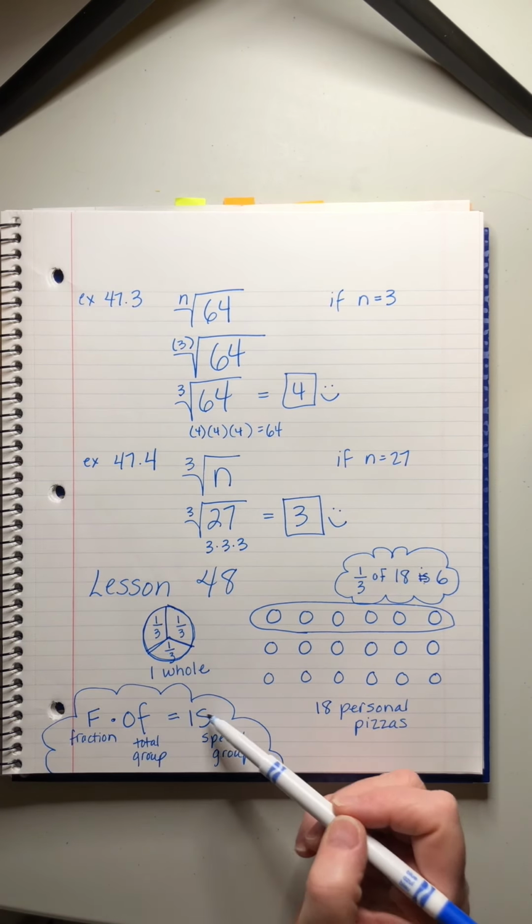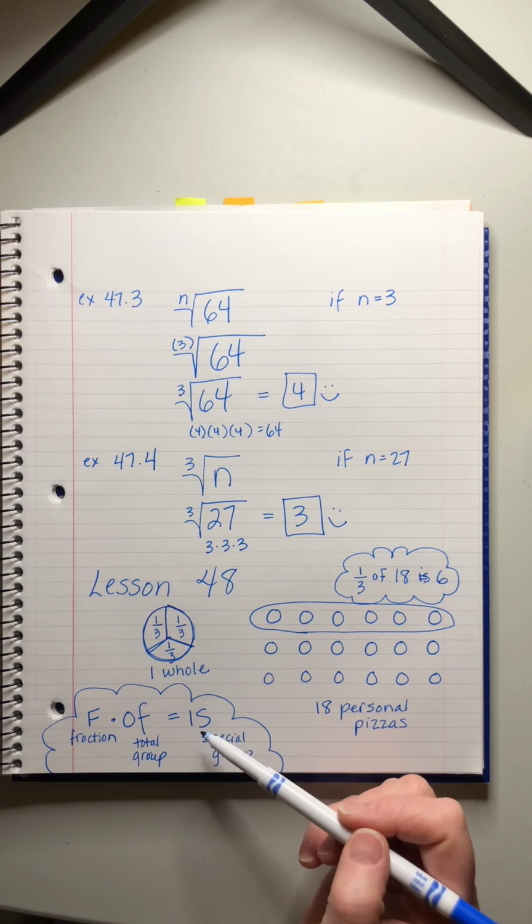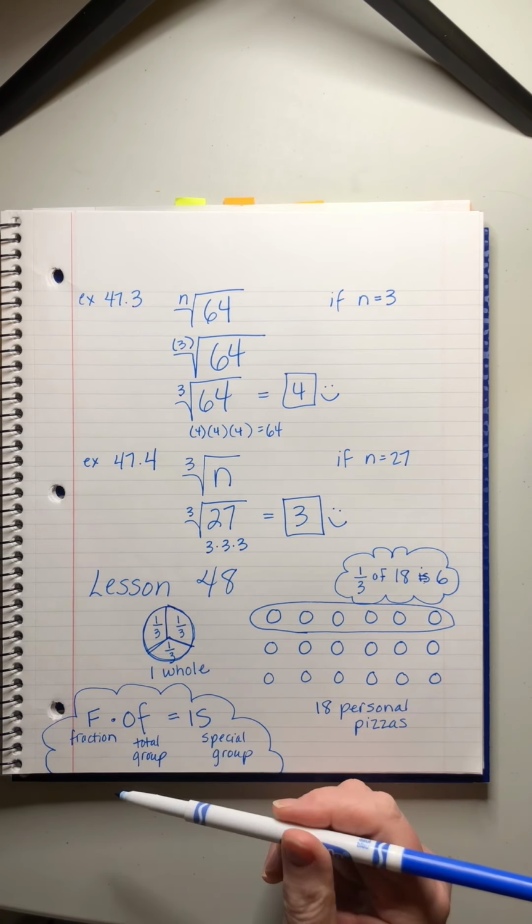So this formula never really had a name. John calls it the fractional parts of a number. Ugh, that's boring. I don't want to say, oh, you guys, do you know your fractional parts of a number formula? Ew. So I was always looking for a better name for it. And I always just called it f times of equals is, which, that is the formula. It's not a name for it. That's boring. Well, many years ago, I had a student whose name is Scotty.